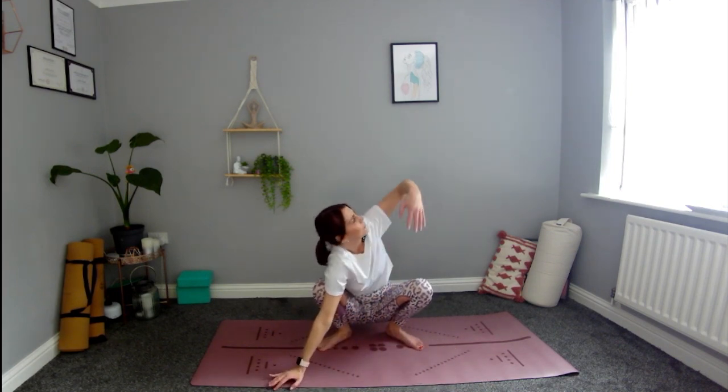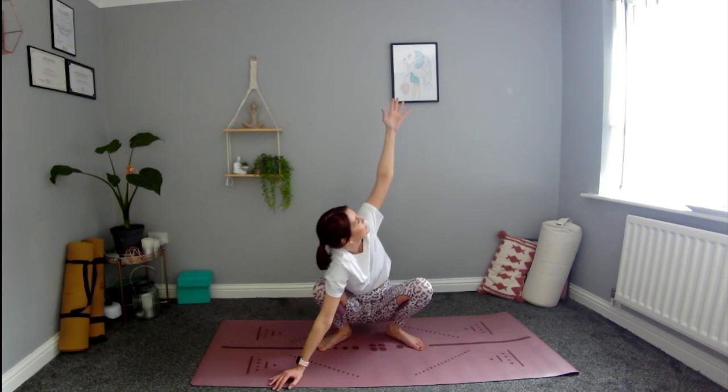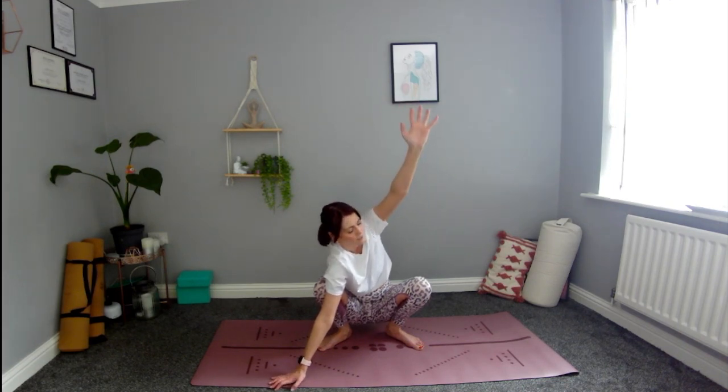And then inhale as you lift up through your right arm. Take your gaze up to your fingertips if you can. And you might find that you were able to twist a little further one side than the other. That's perfectly fine. Lovely. Take a nice breath in. And then exhale, bring your hands down to the mat.